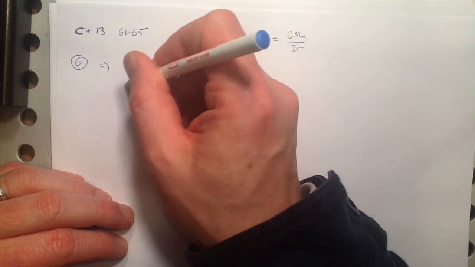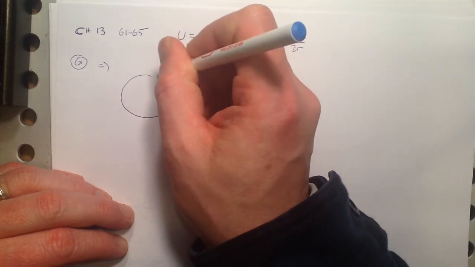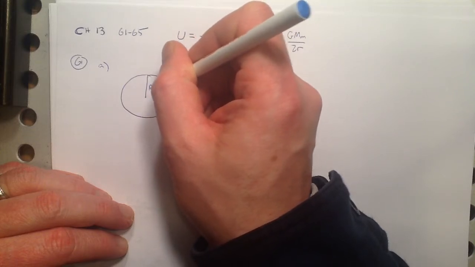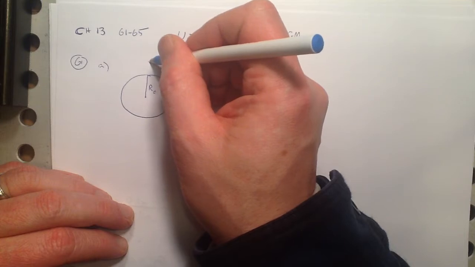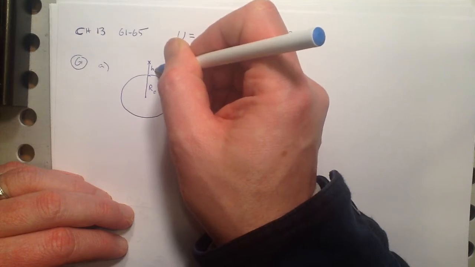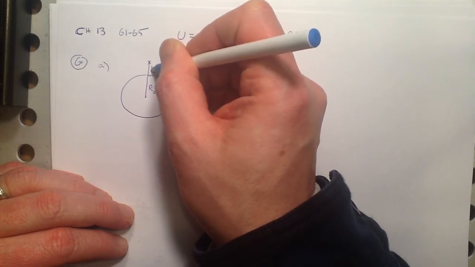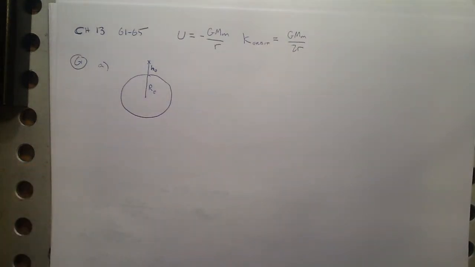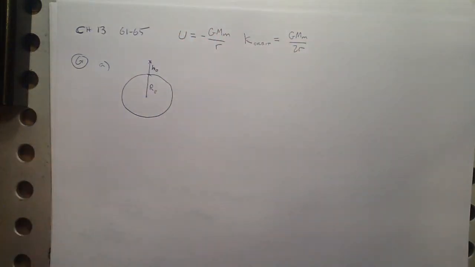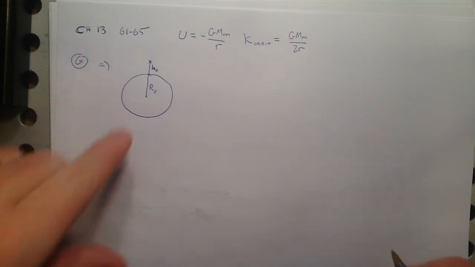Well, let's make a little picture here. Here's the Earth. There's the radius of the Earth. And here's the satellite at height, we'll call it h sub 0. Right? And that'll be that special height where the energy required to lift the satellite from here to here is the same as the energy to have it in orbit, the kinetic energy.